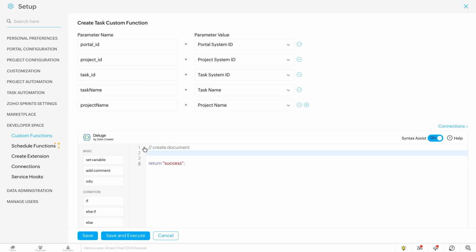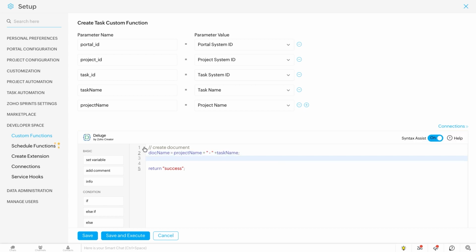So now the reason that I inserted the task name and project name as arguments is because I want to use those to automatically populate the file name of this document. So I'll create a new variable here called doc name, and that is the project name plus space hyphen space plus task name.